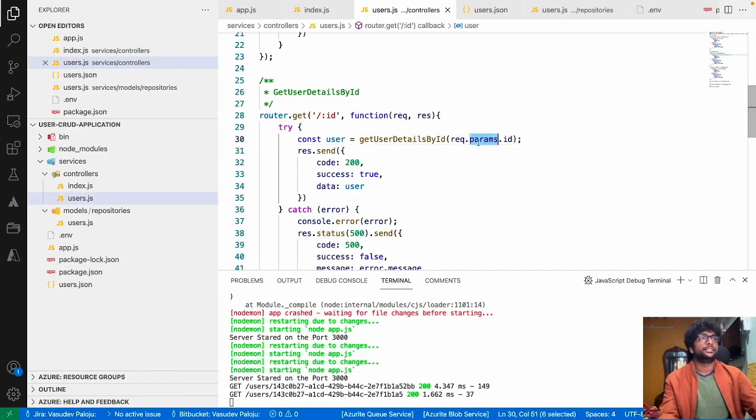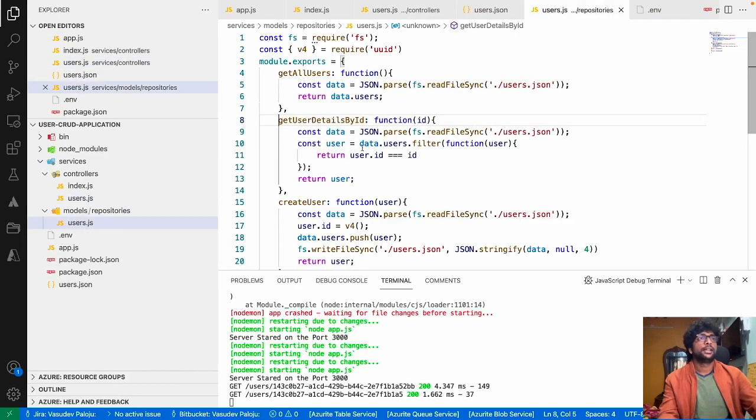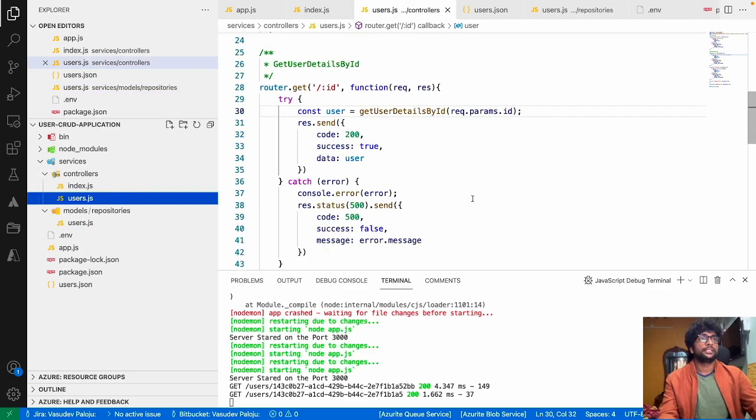So you can fetch the details of a user by passing the ID in the params, and that ID is passed to the get user by details function, and we first got all the details present inside the DB, and we filtered that, and if the filtered array contains the user, it is going to be visible on the output, otherwise it is not. So that's one way of doing it, right?